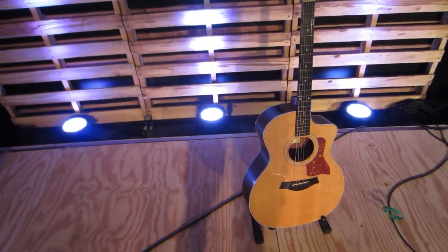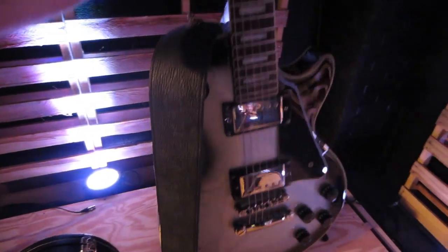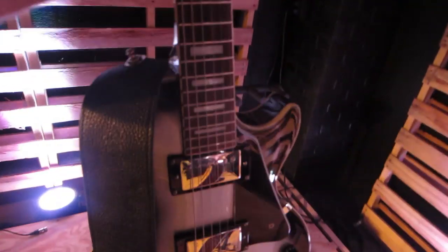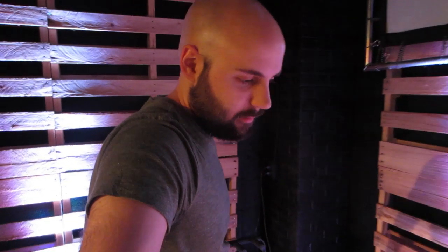Taylor 214 CE. When I do play electric, which does not happen very often, this is an Epiphone Les Paul Custom. I've had this for a while too. I'm not sure what all the editions or models are, but that was like $600 whenever I got it. I think it's like the studio model or something. So those are my guitars, if you were wondering.